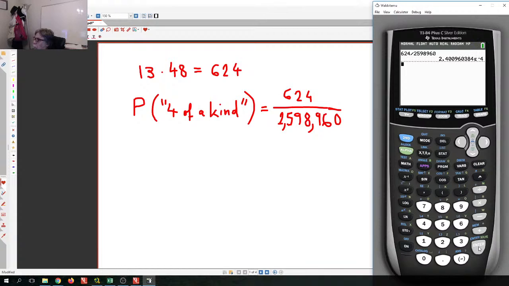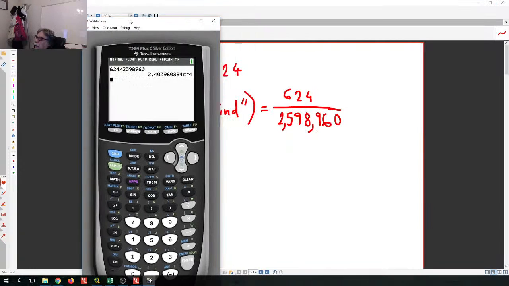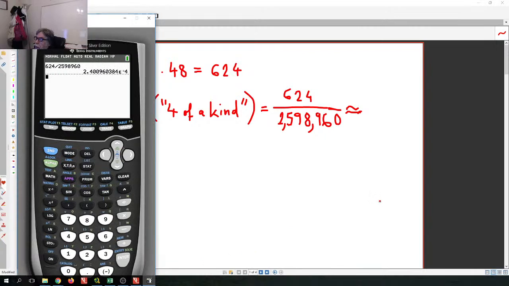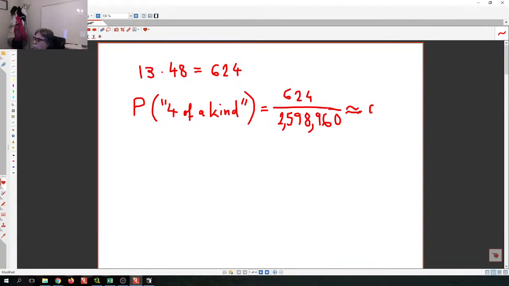And now you got the, oh, it had to be to the 4th decimal place. I'm just going to write it for you. I'm going to put a wiggle here, it's not exactly equal. So I have 0.00024. That's what it is, approximately. This is an approximation with 5 decimals, not a bad one.